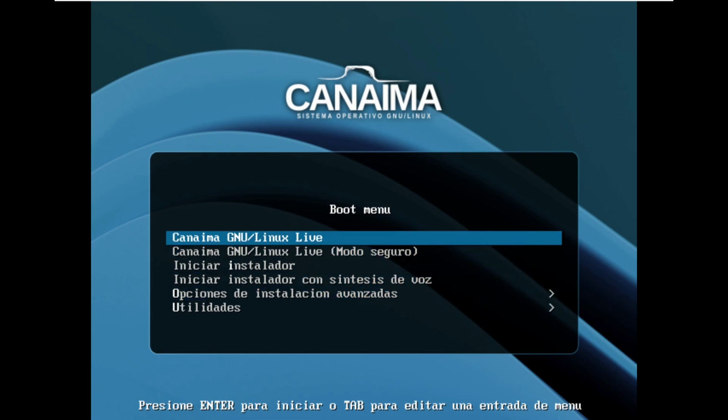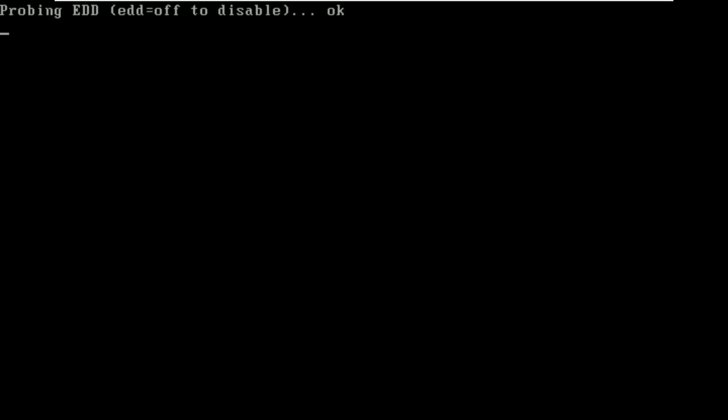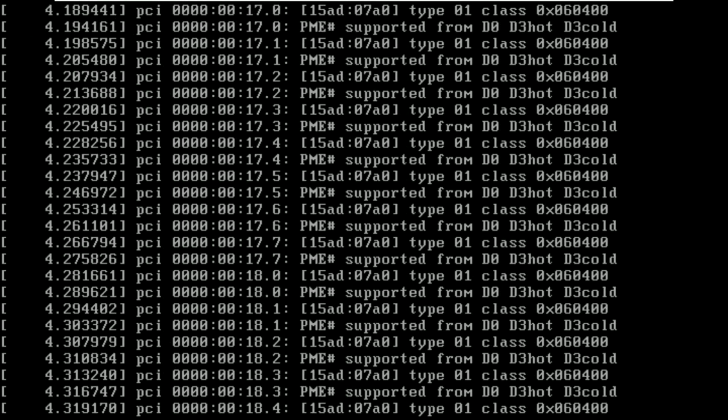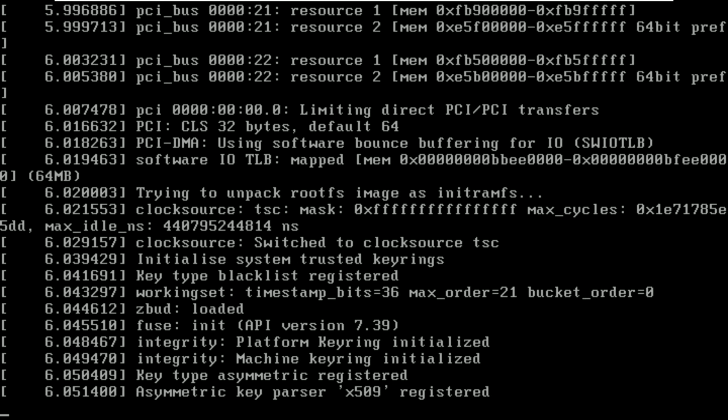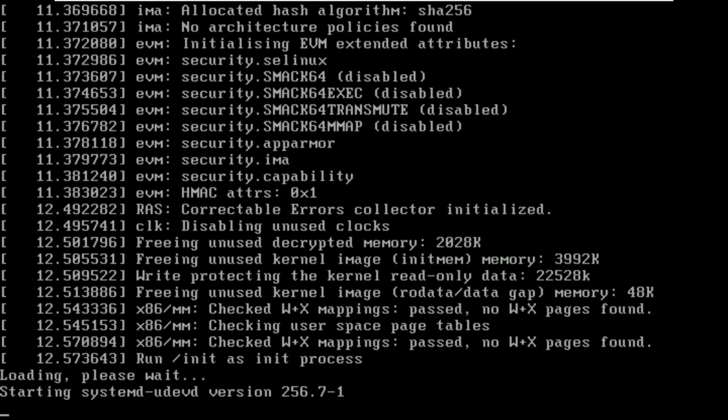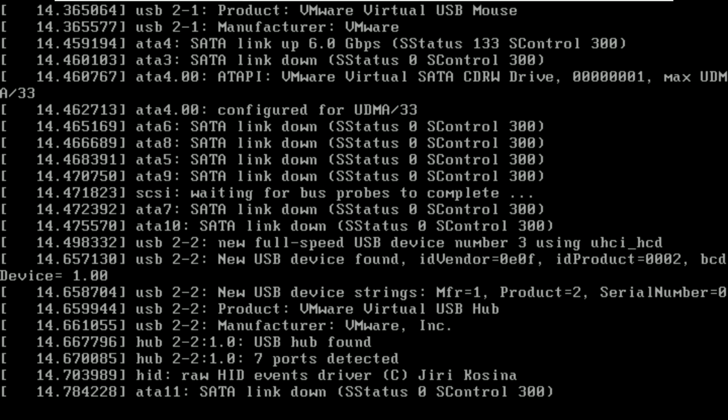I'm going to run it on the live boot. You get a lot of desktop environments, like 7 to 8 desktop environments. About the desktop environments and the version of Canaima 8.0, I'm going to discuss as soon as the desktop layout is loaded. I'm running it on a virtual machine, which is VMware with a 60 GB virtual disk, 8 GB of RAM, and my CPU is i5 1240p.